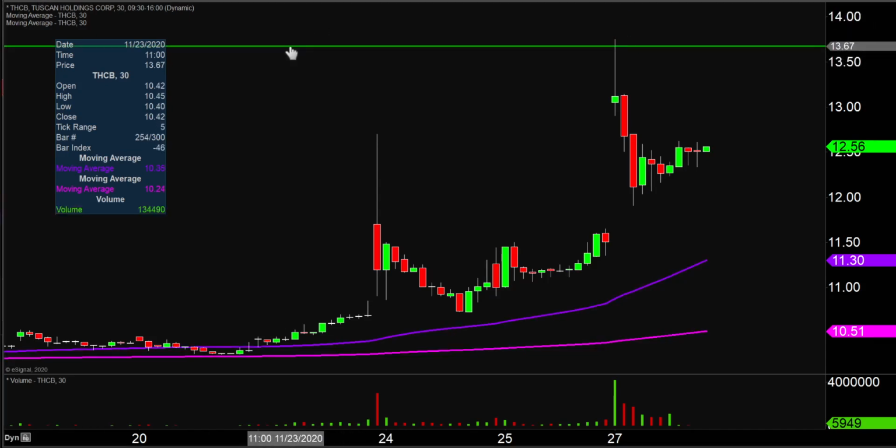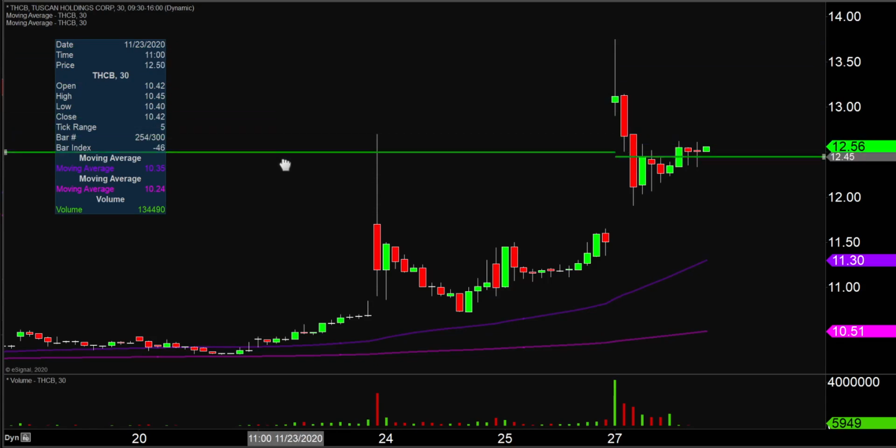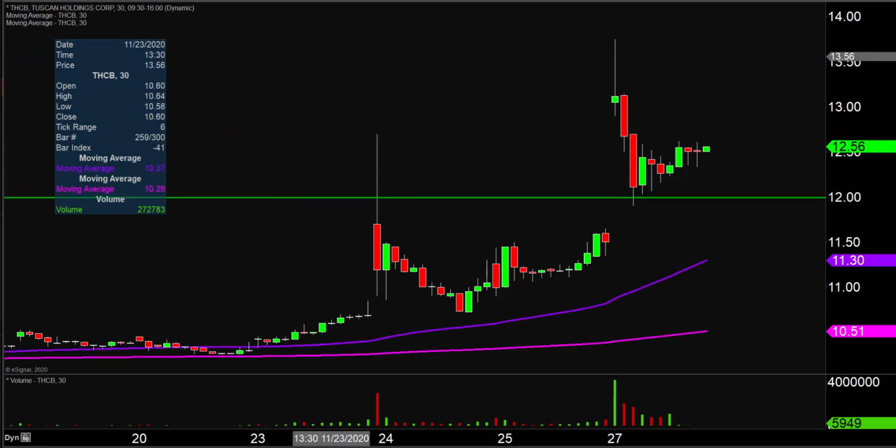and I'm not saying that all this is what's going to actually happen, but for explanation's sake, let's say that the price pulled back some more and came down to the $12 mark. So price comes down here to $12, behaves like that, and then starts to work its way back upwards. Now, emphasis here on big picture.